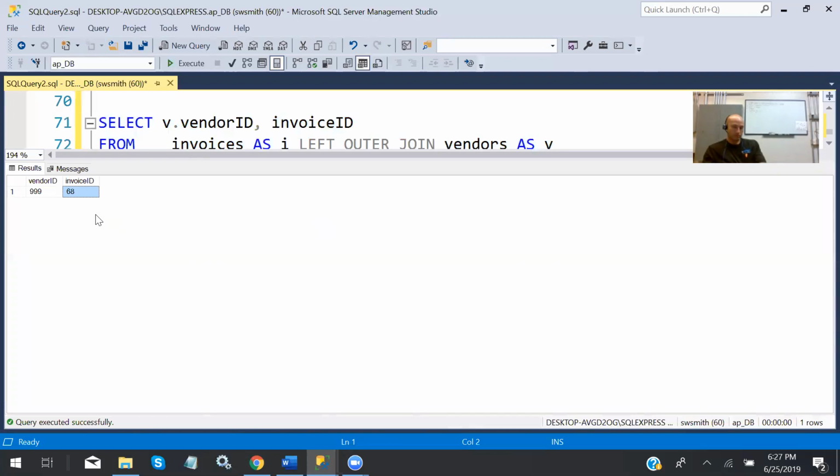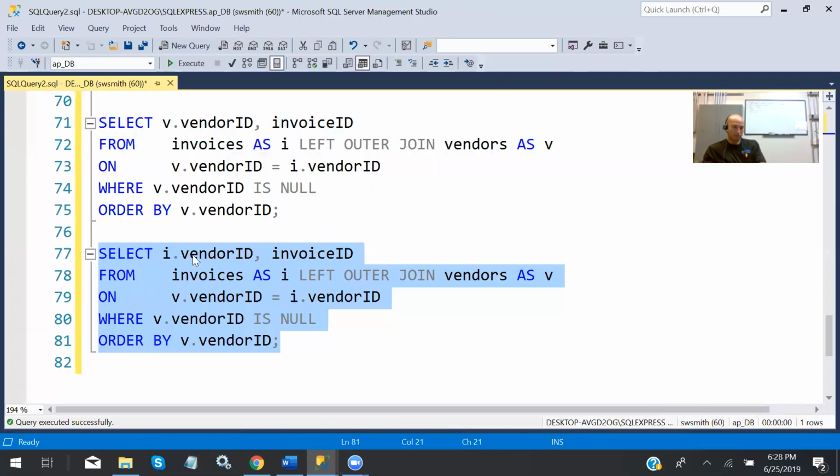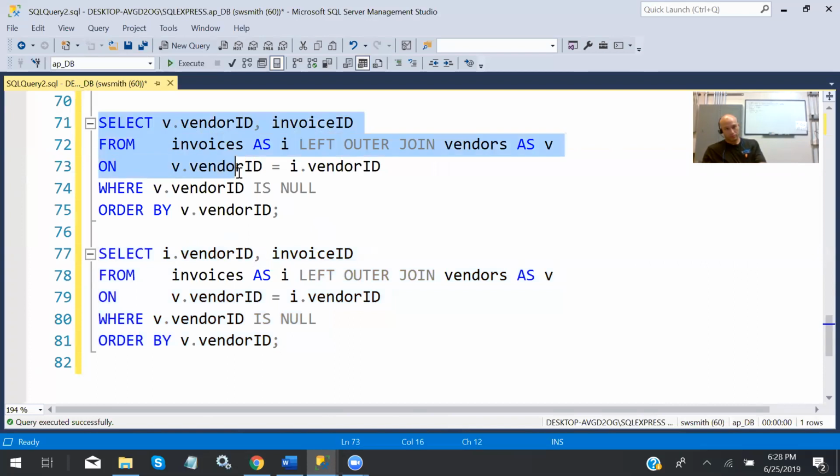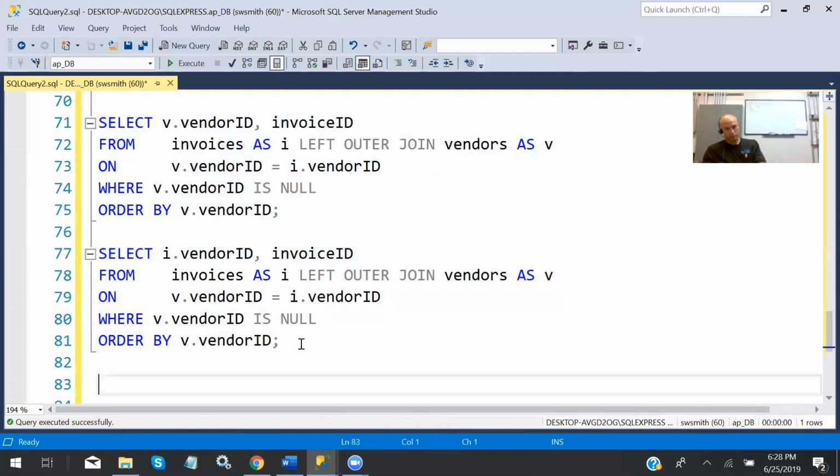Now, what do I do with this record? I can see anything. Let's take a look at it. I want to see all of the records, all of the fields that are there.